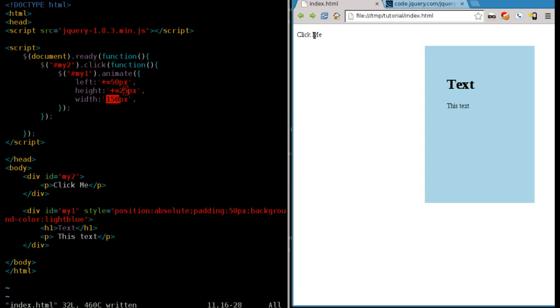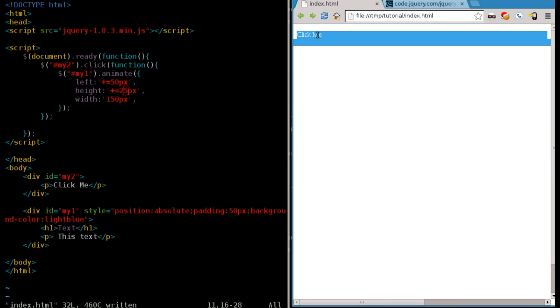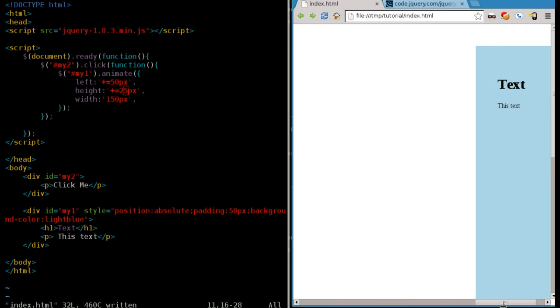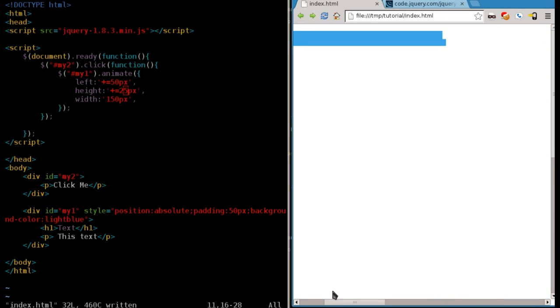But it's only growing in height because the width is already set to a preset number, which it is already at. And it will continuously do that until I stop clicking. I'm sure there's a maximum at a point where your website's probably going to crash, but it is probably a pretty high number, so we could probably click this all day. You can see the scroll bar's growing. Oops, still going. I clicked it a bunch. Okay, it's done now. So you can see we made it grow and move to the left a whole bunch.